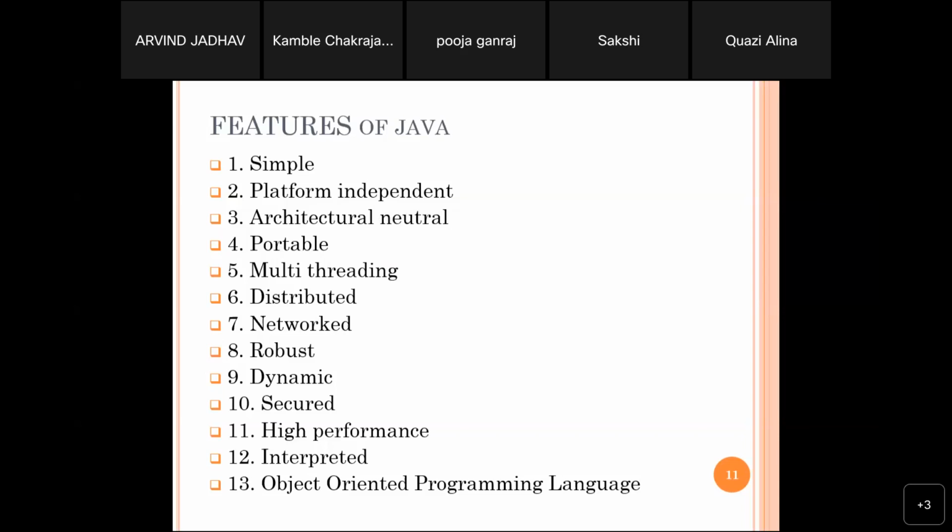What is multi-threaded? In that, the flow of control is different. For example, I wrote a small program that will be executed in its own way, a second program that will be executed in its own way, and a third program that will be executed in its own way. I combine these three programs, but they execute simultaneously. This feature is called multi-threading, multiple flows of program.